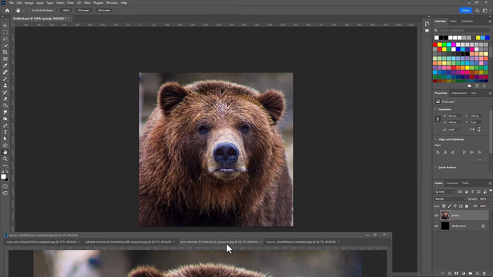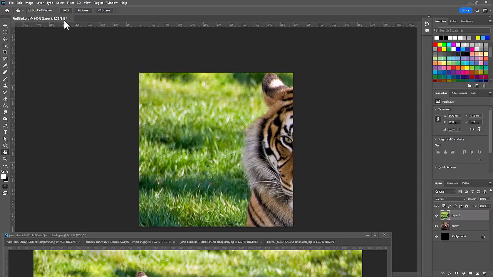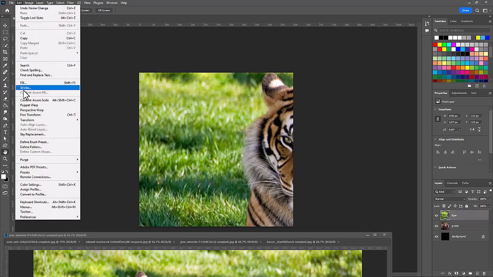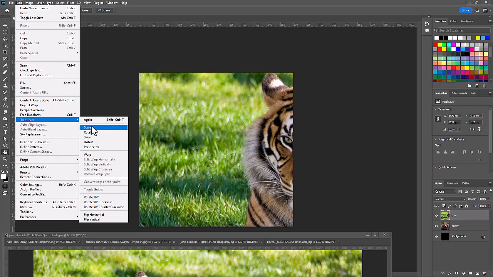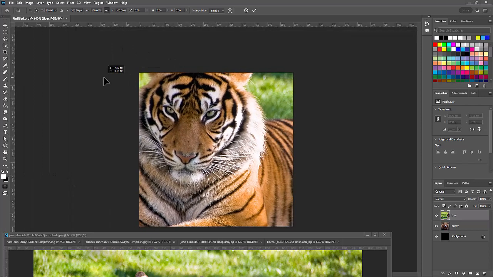I want to do the same thing for the tiger image. Drag it over. Name it Tiger. Edit, Transform, Scale. Now if you go to Scale and you don't see the handles, it may be that they're way outside of your image area.